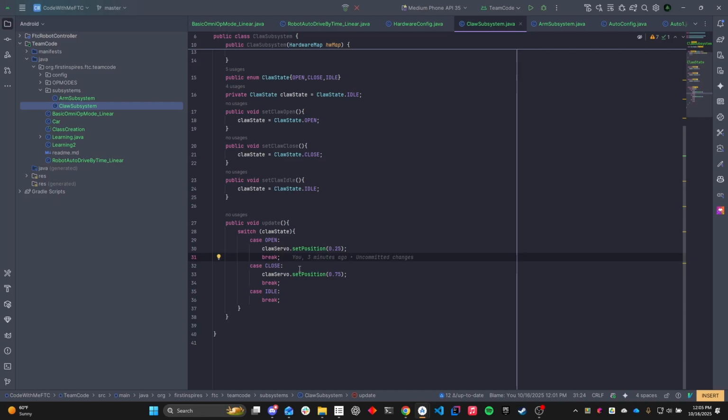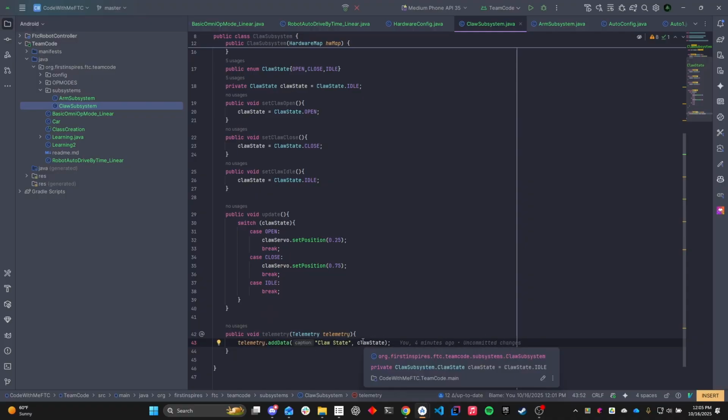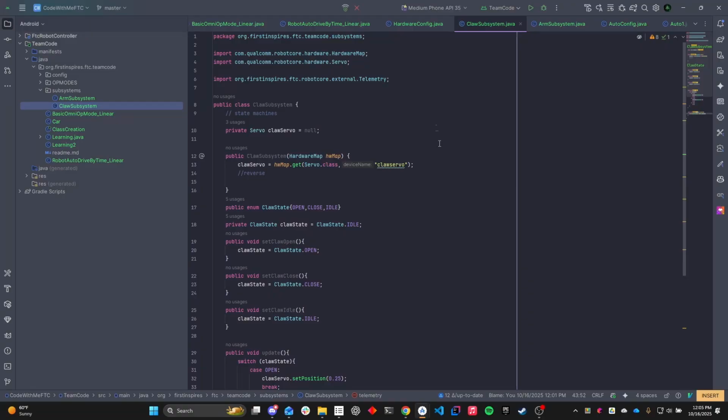And then as we would have done in other scenarios, we add a public void telemetry with a telemetry object as our parameter, and let's just go telemetry.addClawState. So you'll notice that we don't have to update it because we update it in hardware config solely.